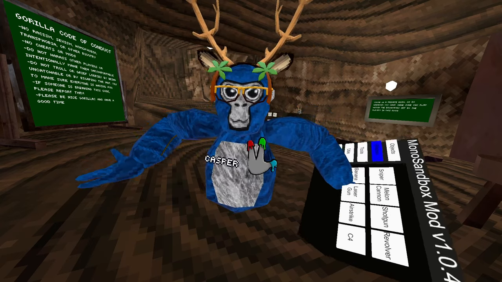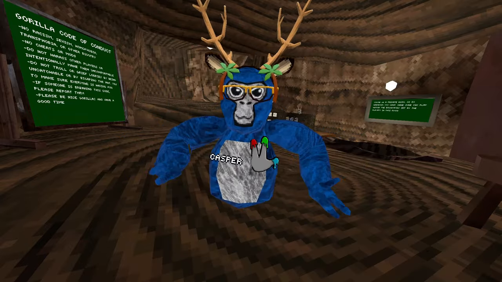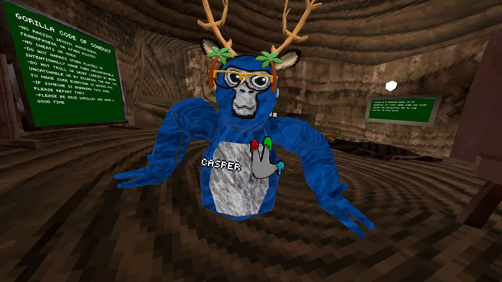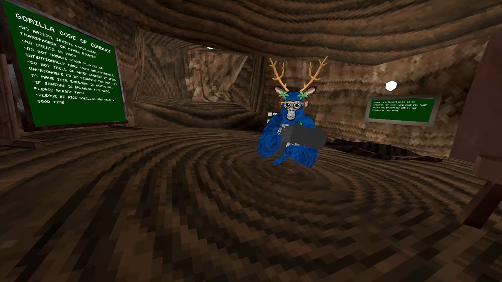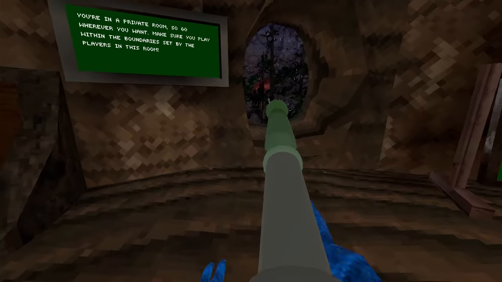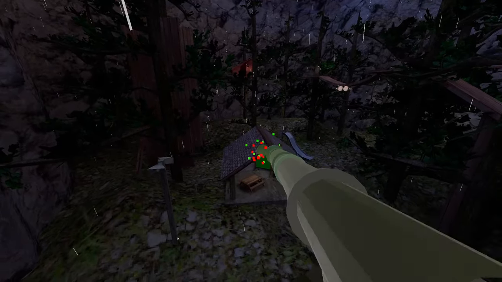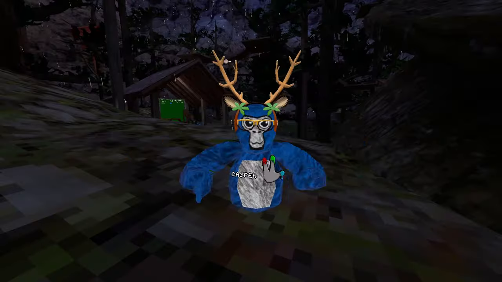The next section of the menu we have is weapons. This is where you find all those. How much C4 can it take before my Gorilla Tag crashes? Whoa! So in this bit, you can get stuff like snipers, shotguns, and another cool thing is a melon cannon. Bullseye. So yeah, that's pretty cool.